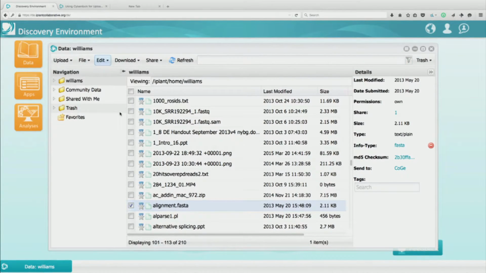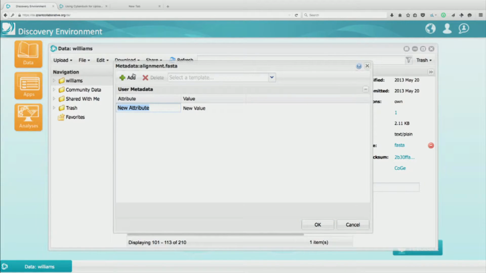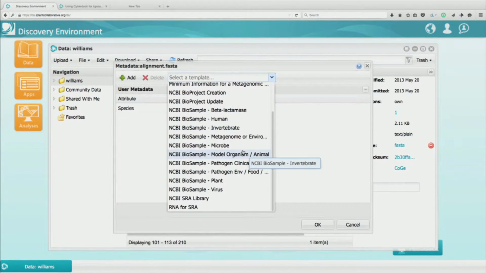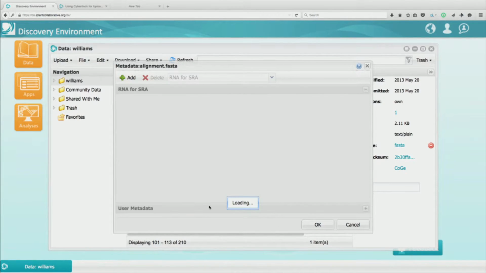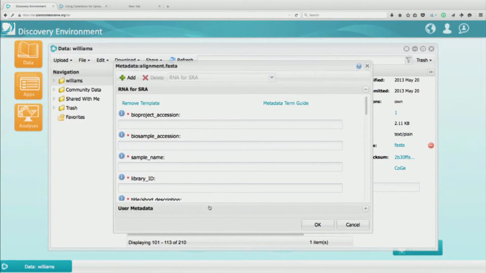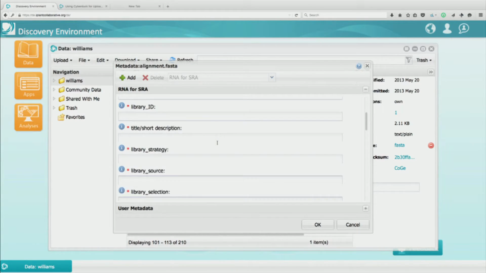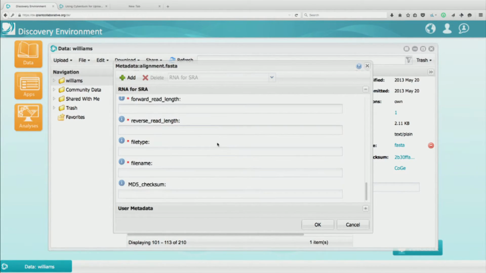So if I go up to edit metadata, I could add my own custom metadata by saying, you know, species equals, let's say, A. thaliana. I mean, that could be true. And this is sort of the one-by-one method, but you can go up and actually select templates because we have various things. Everything from, if you're doing a biosample and submitting some data to the SRA, which you can actually do directly through iPlant, you can fill in those metadata templates for your particular samples.